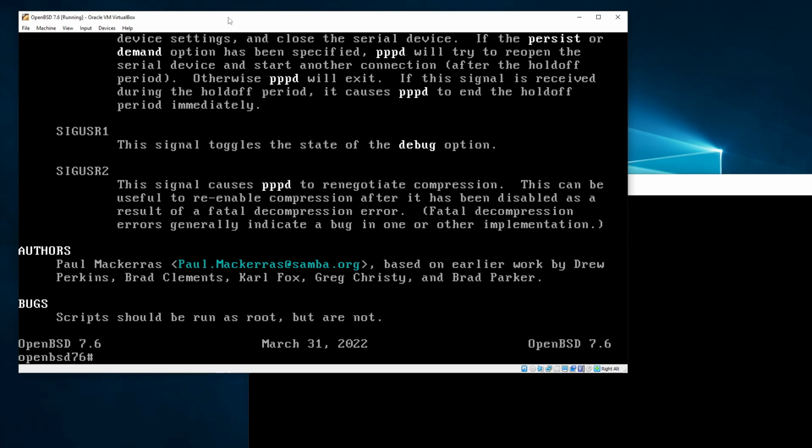Now, if you're dialing out, there's two ways that you can dial out. You can use a dialer script that pppd will automatically use, or you can use a terminal program, connect to your modem, dial into your, for some reason, still using dial-up internet service provider, run the command on their side to start PPP, or just log in, but sometimes it's automatic. Or even just as soon as it answers, it will dump you straight into PPP, which we will look at what that looks like in a moment.